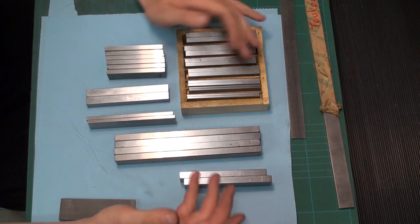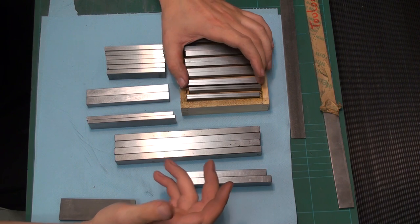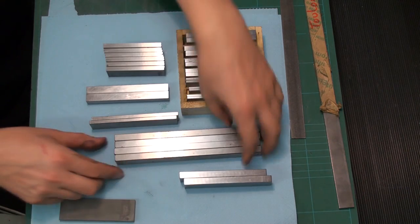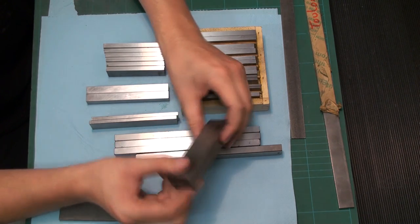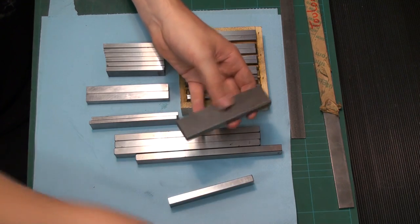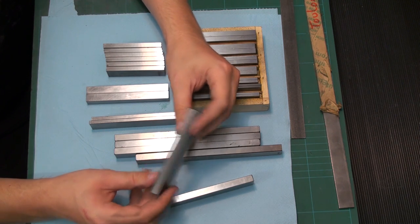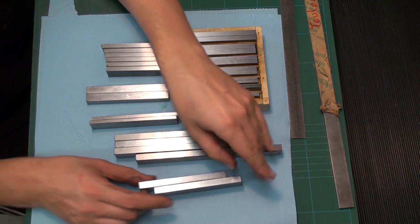This commercial set cost about 80 bucks when you buy it through one of the resellers on eBay. In Germany it's Poly-Mod or Optimum; in the US it might be Harbor Freight or similar. I also have a whole bunch of shop-made parallels here — I buy these at used machinery dealers. These have a name engraved; somebody made them for themselves and they ended up at the machinery dealer because maybe the shop closed up.